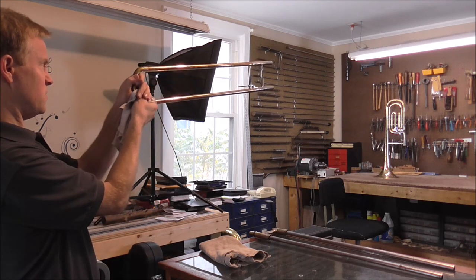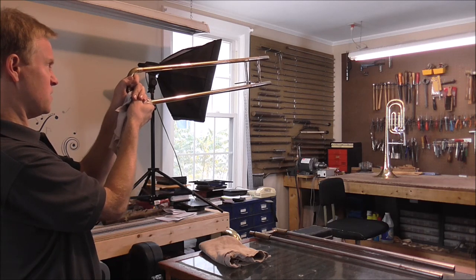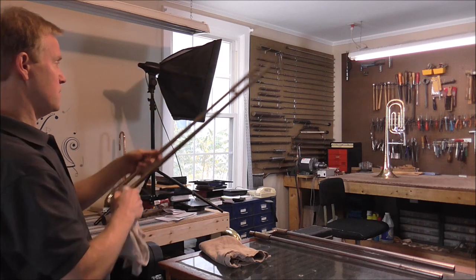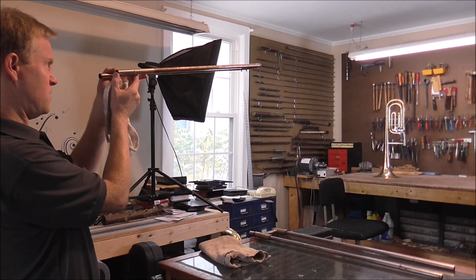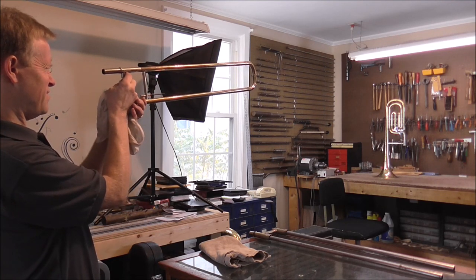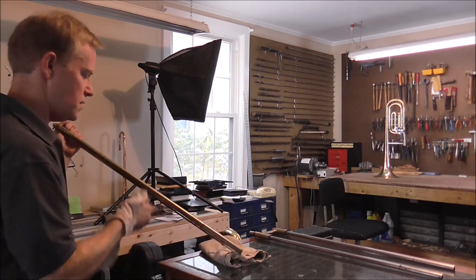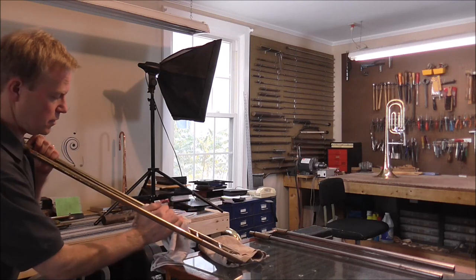Now I'm going to do the other one. And this is the slide with a dent in it. Let's see what we have here. I'm going to turn this around. Try it this way. Okay. Now it does look a little bit bent this direction, so I'm going to straighten that out, same way.